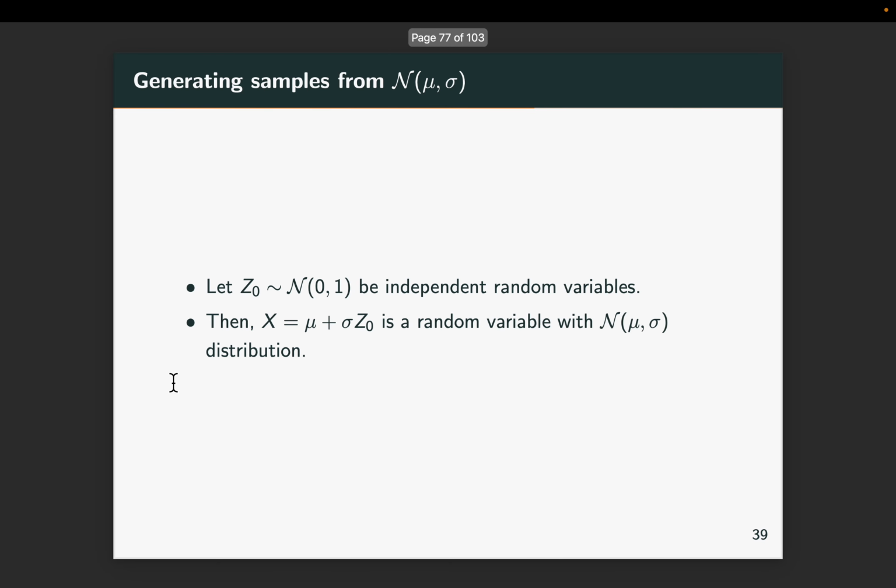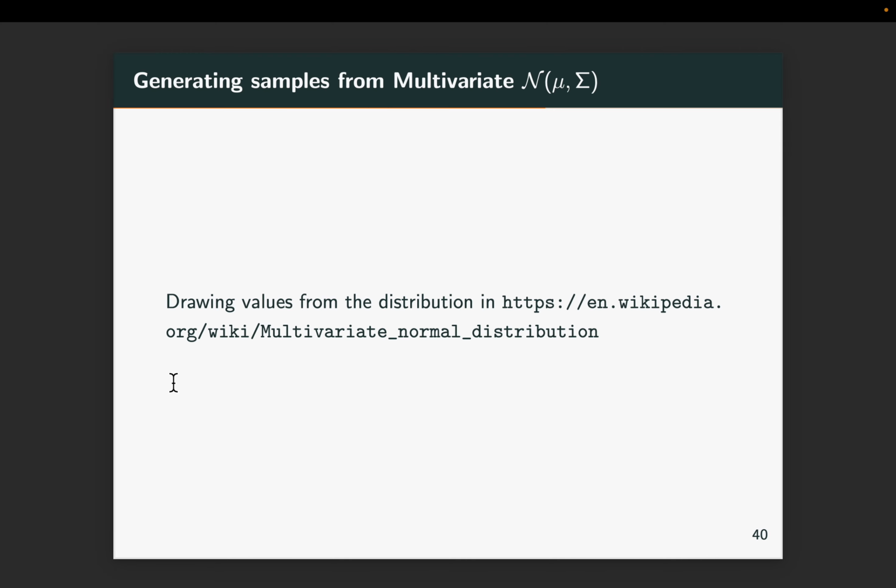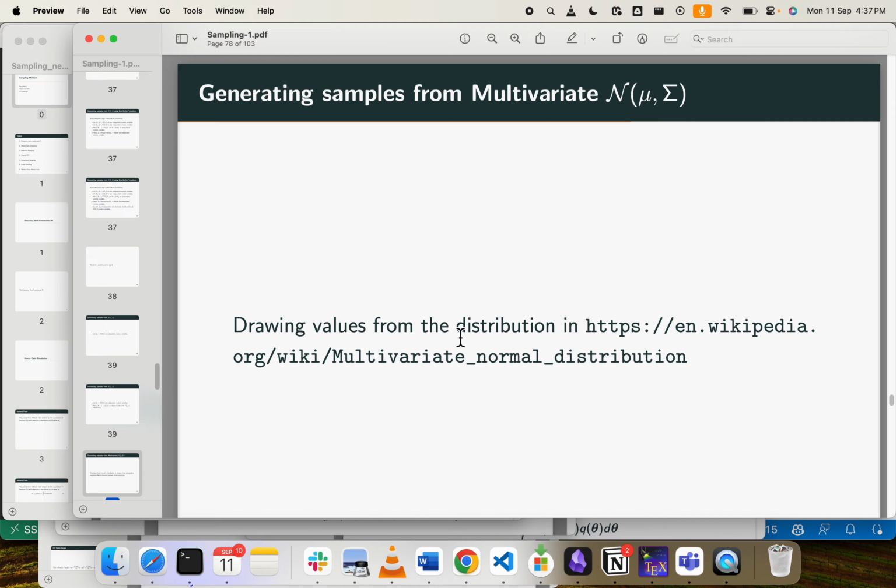So in the univariate case, this is the transformation, mu plus sigma z. What is the transformation for the multivariate case? The important thing here is that you can think of sigma as the square root of variance, right? But there we don't have the variance term, we have the covariance term, right? We need an equivalent of the covariance term, which is the Cholesky decomposition. Right? Again, we might not have heard of this, or we might have studied it in some course, but not actively reflected on it.